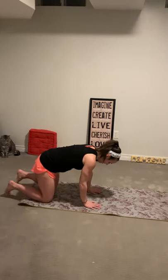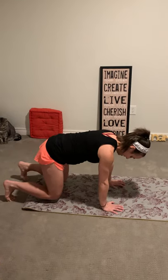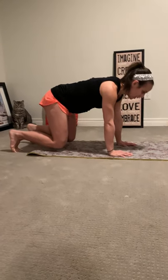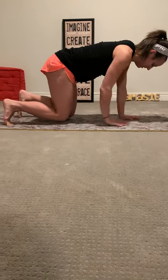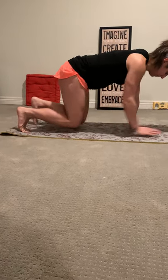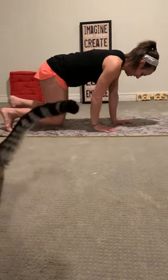We're going to move on to a little bit of a bear crawl. We're going to get down on our hands and knees. Hands under your shoulders, knees under your hips. We're going to raise our knees ever so slightly — maybe one and a half inches. We're going to shuffle up and down our mat five times. We're going to move opposite arm, opposite leg. Small movements forward and back. We're trying to keep our back flat like you could eat a bowl of cereal and it wouldn't spill.